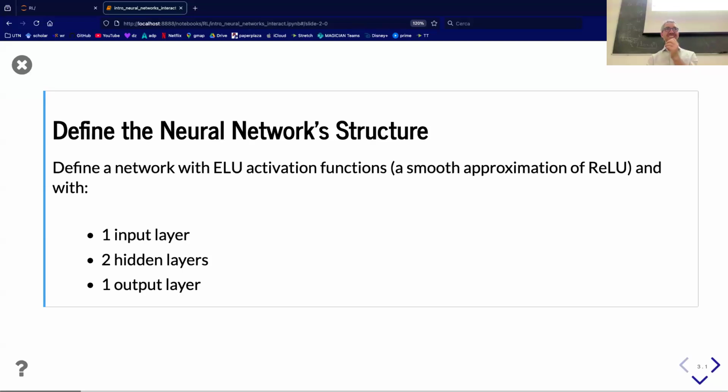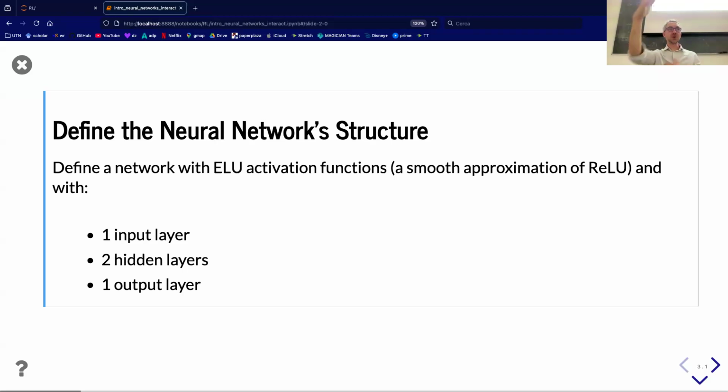That's the theory. The practice says the opposite. It's actually better to increase the size of the network in terms of layers than to make each layer very, very wide. So deep networks seem to work better in practice than wide networks.